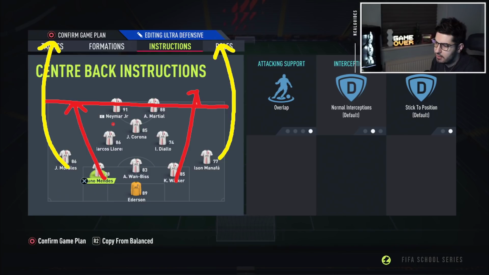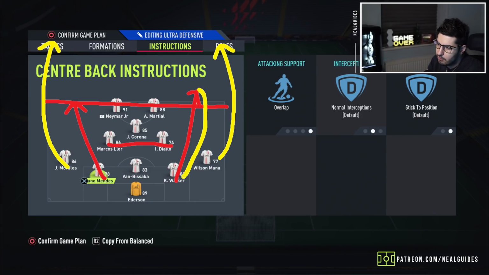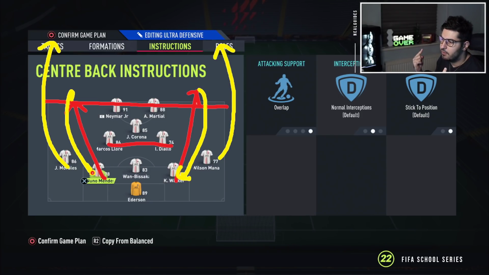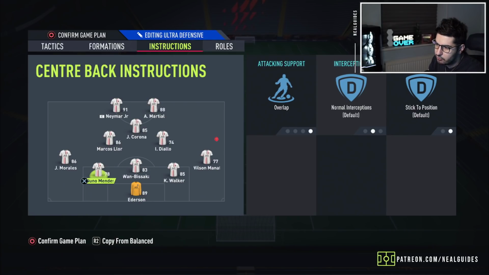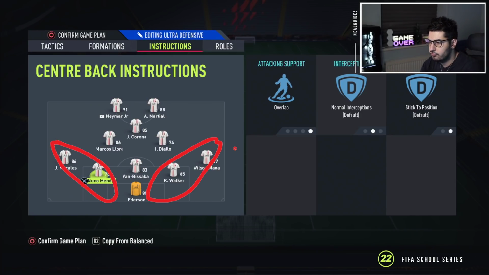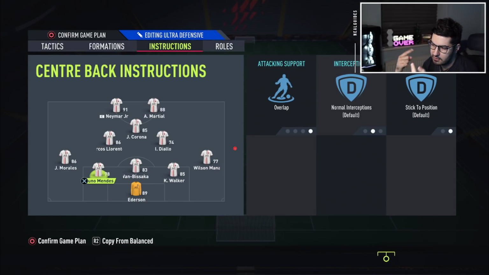But they don't run into your opponent's box. If you find they're running up too far forward too quickly, just hold the ball with your 2 center mids and then they'll go back to the center back position. The idea behind overlap is just that when you're counter attacking, they're in the wide area so they can link up with the left back and right back flying forward, the flying fullbacks. That's the reason why I did overlap. And also you can do the 1-2s back from your left center back and your right back. If you concentrate on what I'm saying, as in wait and watch them and see what they do, you'll understand what I'm talking about, and you can actually use it to aid your performance.